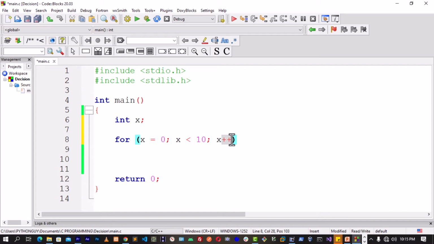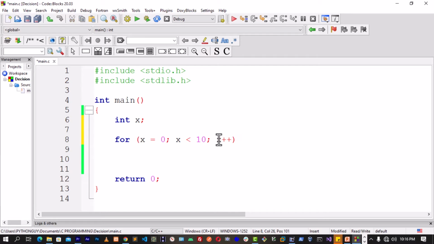So you can actually say x plus 2, increment it by 2, increment it by 3, whatever your aim of using the for loop is, that is dependent on you. But for right now we are incrementing it by 1.